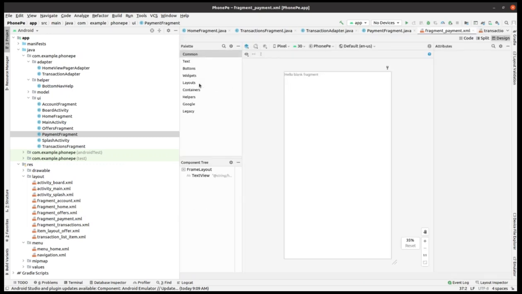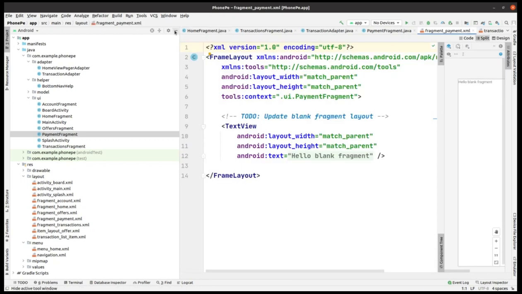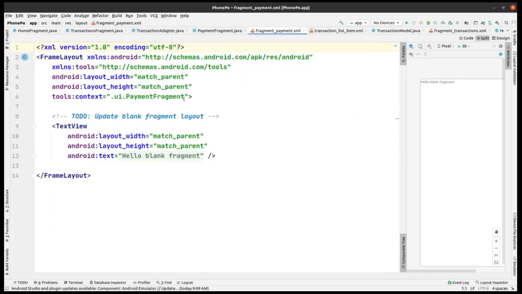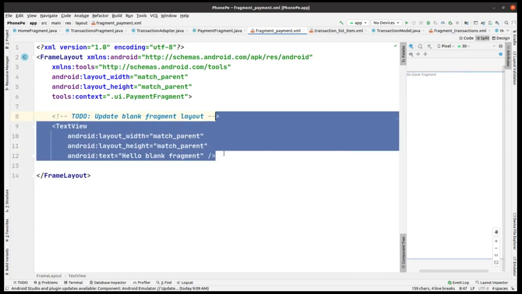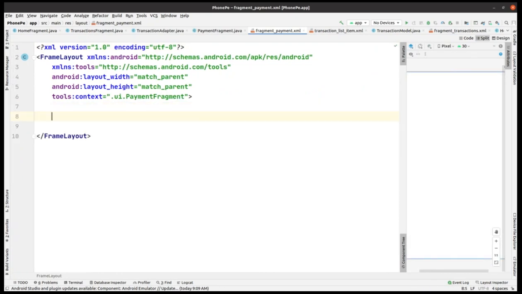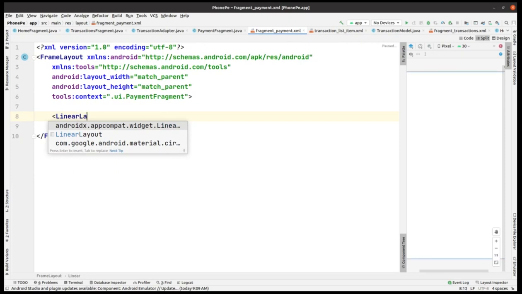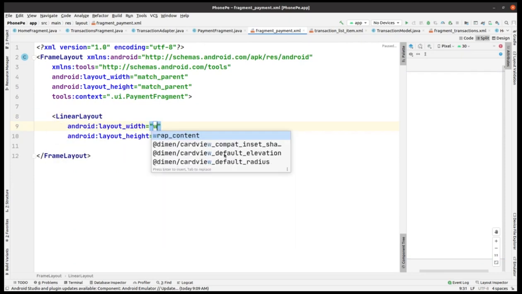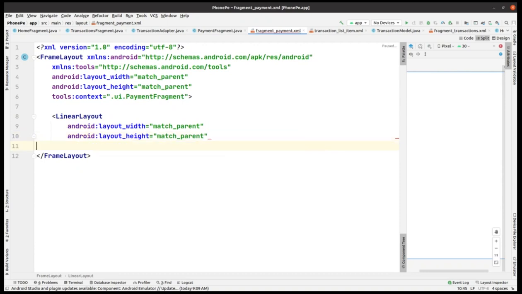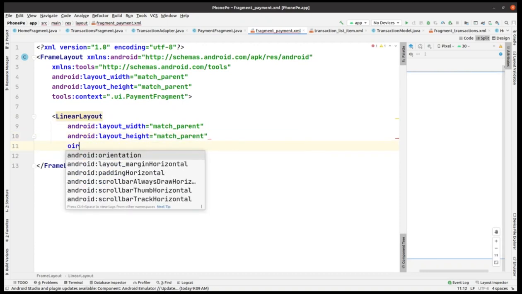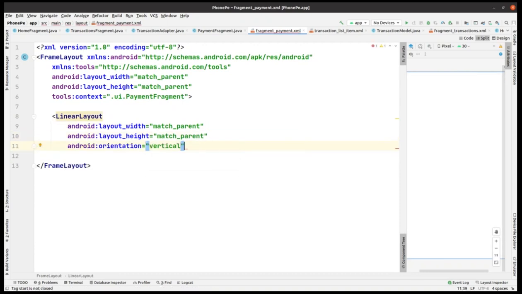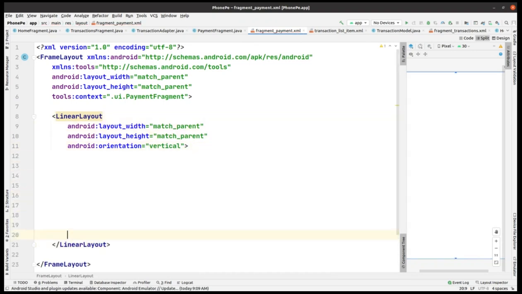Yeah, so go to its XML, and now we have to add this XML. Let's try for that. And now remove this text view. First of all, I've removed this successfully. Again, then added a linear layout with these properties, and this is the linear layout, so we need the orientation. It's quite obvious.